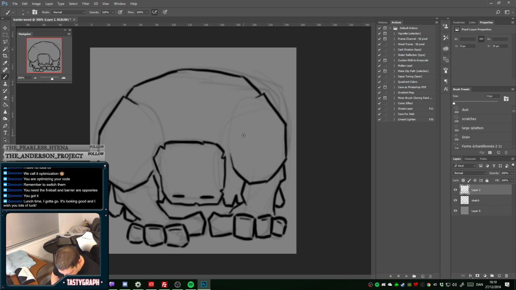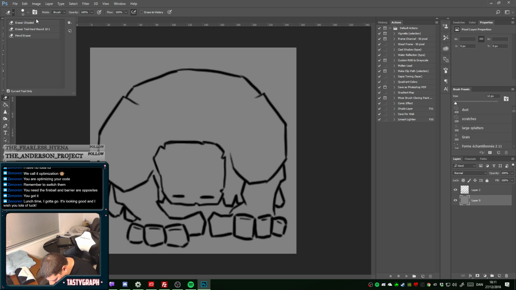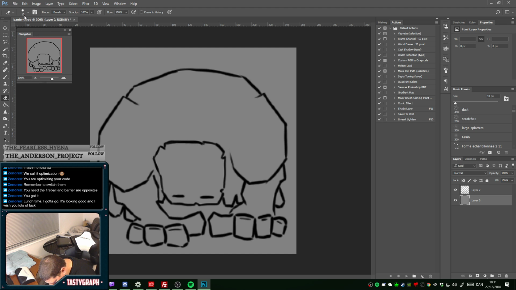Yeah. And then now I'm just gonna remove this layer here because I don't need that anymore. And let's weather him up a little bit. Like, oh, that eraser is way, way, way too big. Let me just change that. Eraser chiseled? No. Let's go with a 6-pixel eraser. Because I want to make like a few nicks and dents here and there on him just to kind of break him up a little bit.